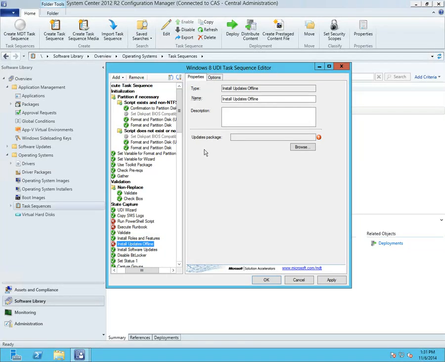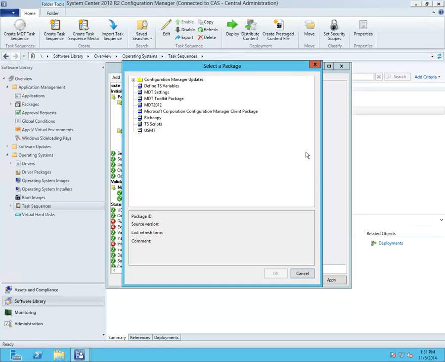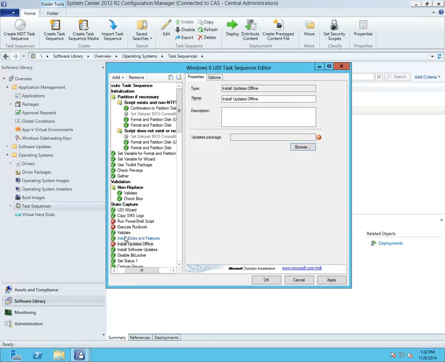Here, notice we're just asking for package location. So this does require an additional package that has the software updates that you want to apply or rifle through in Config Manager. But once you do that, this step is misplaced right now. It needs to be up in, actually it might not be. Anyway, this step needs to be run during Windows PE, because we're injecting updates offline.